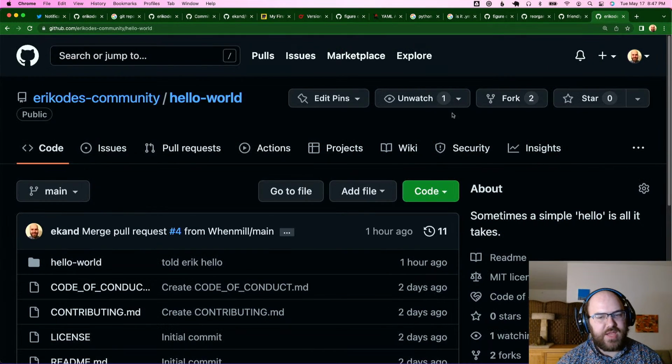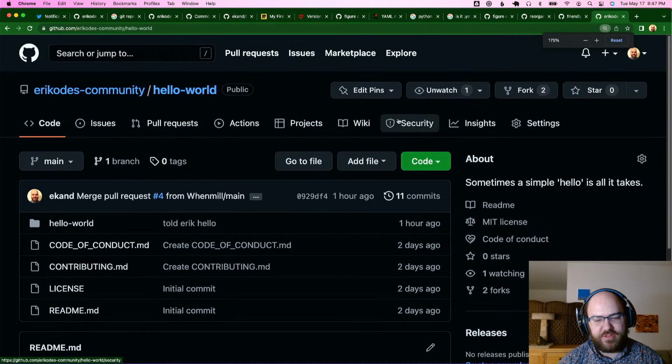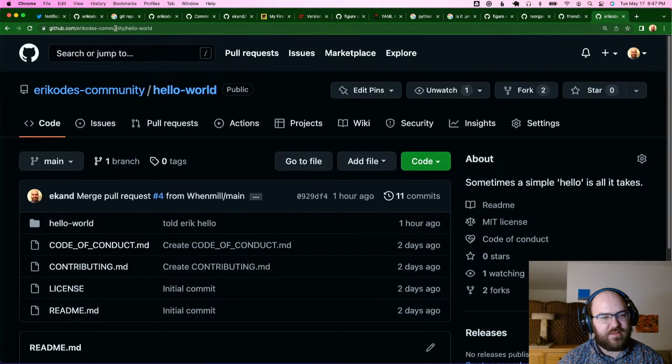I created an open source project that is the simplest possible project that you can. Well, let me not make any bold claims. It's bold to say it's the simplest possible, but I will say it's a very simple one that you could contribute to if you want to. And the way to contribute to this repo is to go to that address.